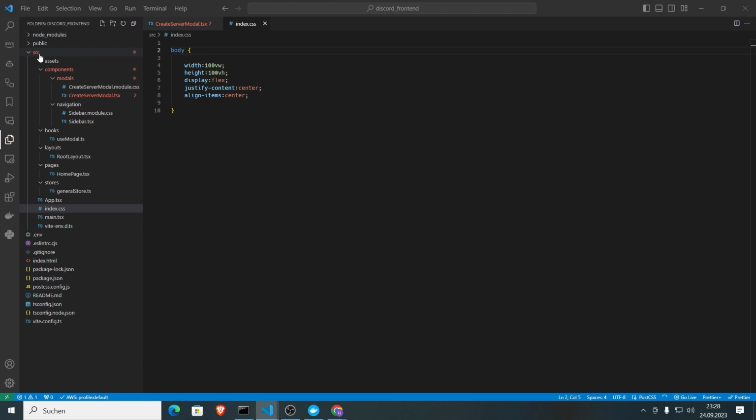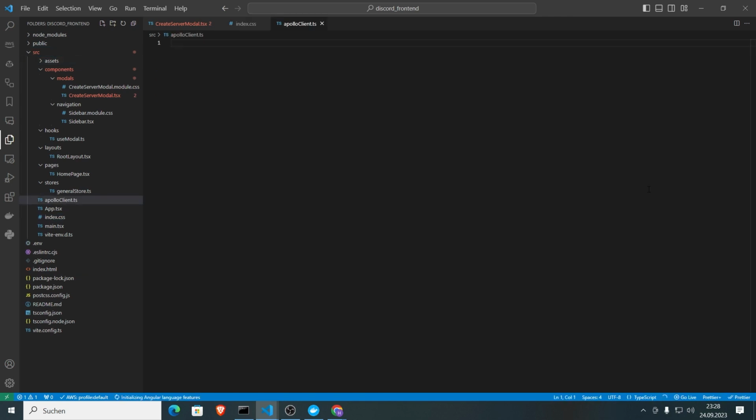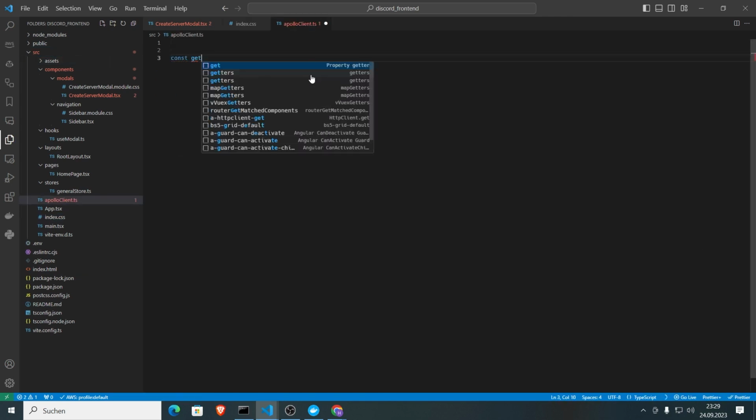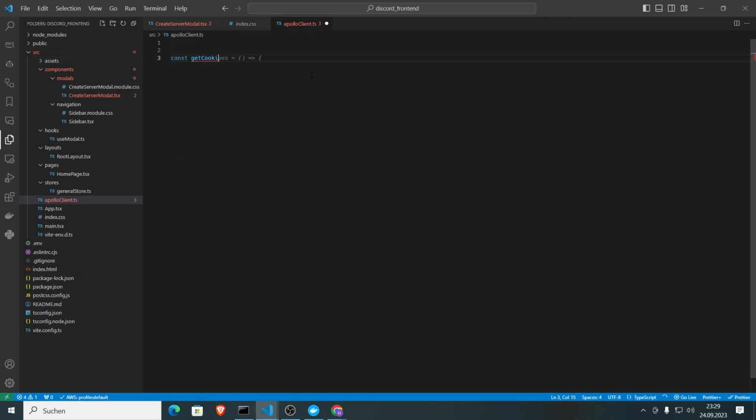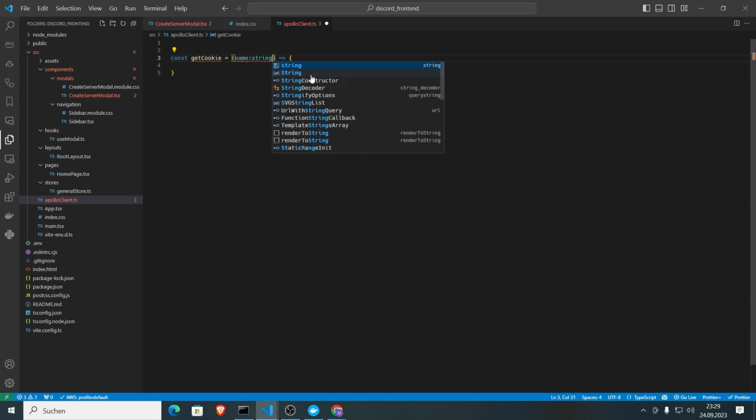Now let's create a file in source apollo-client.ts. Now, first of all, let's create a function getCookie, which is equal to an arrow function. And here we pass in a name, which is the name of the cookie that we are trying to get.